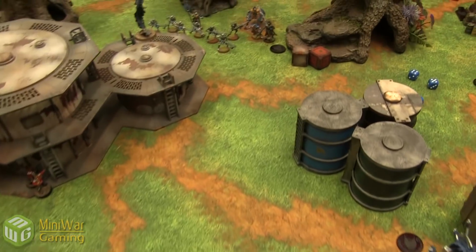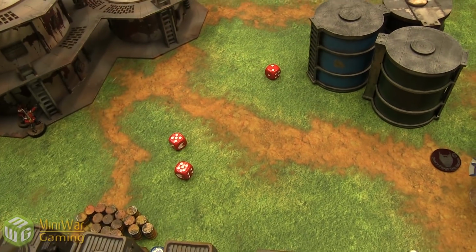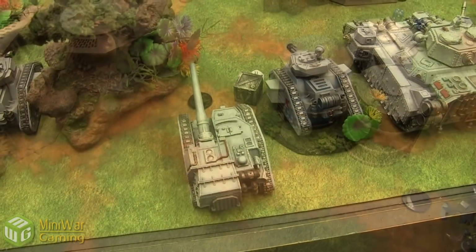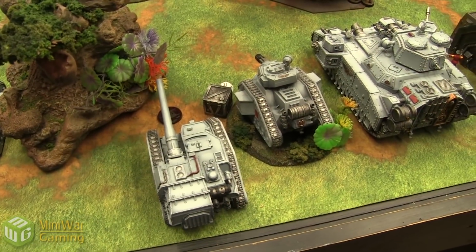Heavy Bolter now going over into the warriors. 4s. 3s. Nope, nothing. This next Basilisk is going to do the exact same target priority.